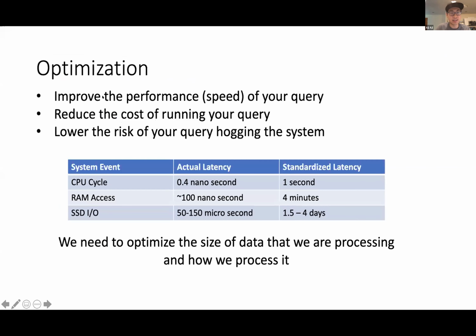Okay, thanks, Ned. So the second reason is that if your code is faster, then it will reduce the cost of running your query as well, because the cloud services like AWS, Google Cloud, and Azure bill by the minute. So the less amount of time that it requires for your code to run, the better it is. And the third one is to lower the risk of your query hogging the system, because usually when an SQL server is quite full, it will stop all the other operations until the last operation is finished. So if your code takes a long time, then maybe someone will complain and blame you for that.